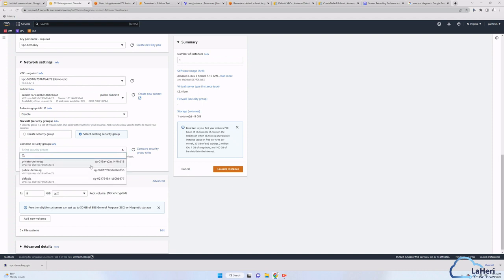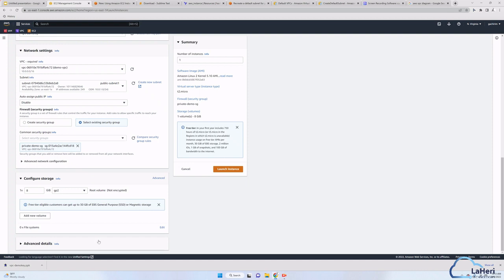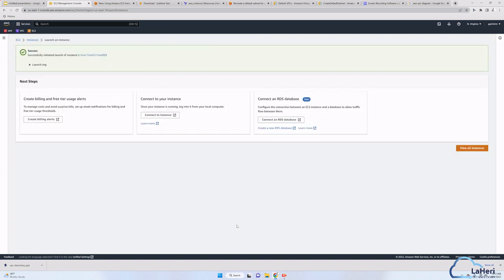And we select the existing security group. We are going to call it private. We're going to select the private demo, and everything else looks okay, and we launch our instance.